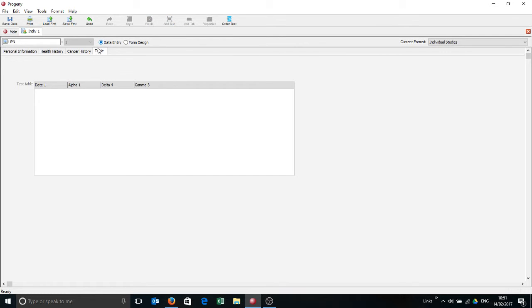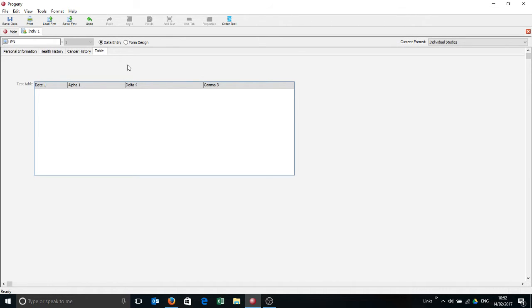Now to change the width of these columns, I simply have to do this in data entry mode. And it's really important you do it in data entry mode. So I'm just going to move these around a little. If you do it too far like that, you can flip it around. So the order you do it in is actually quite important. I'm going to move that, like so. So if you make this one small at the end, you'll end up with a scroll bar. Now, scroll bars are great, but you don't always want them. So okay, now I have the table in the correct format. I could switch things around a little more, but I'm going to leave it as it is.